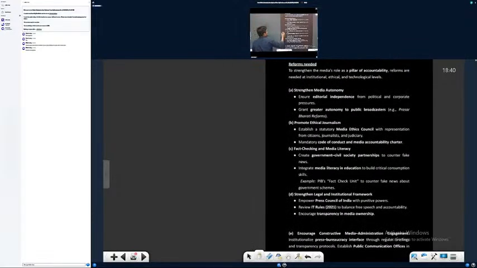Now, what all reforms are needed? We need to strengthen the autonomy of the media. How to give autonomy? Public broadcasters should have greater autonomy. Plus, we should let media access some old files of the government. Okay? After 5 years, after the importance of secrecy is gone, you let the media access the files, so that they can scrutinize whether things have been done right or not. There should be editorial independence.